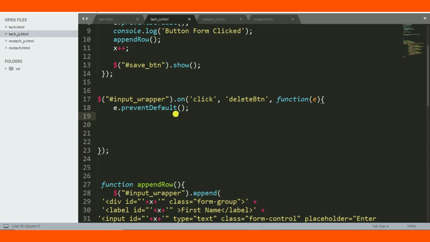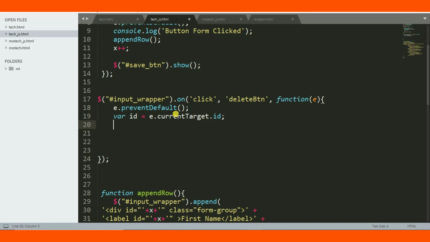Okay, then after, let me declare the variable var id is equal to e dot current target dot id.